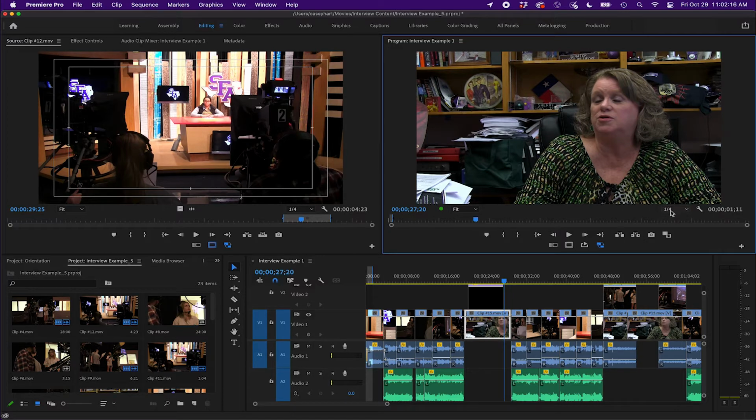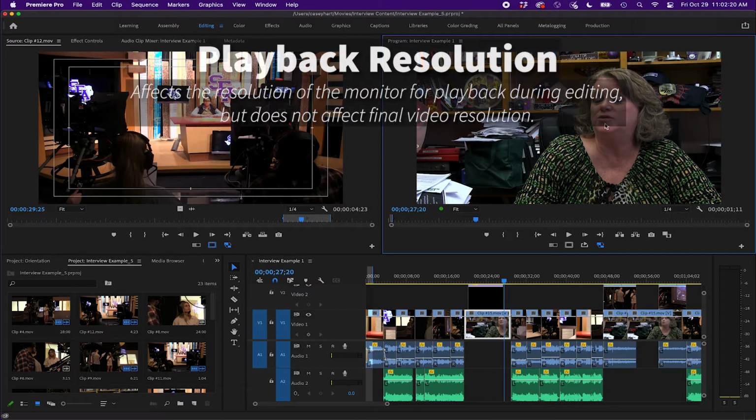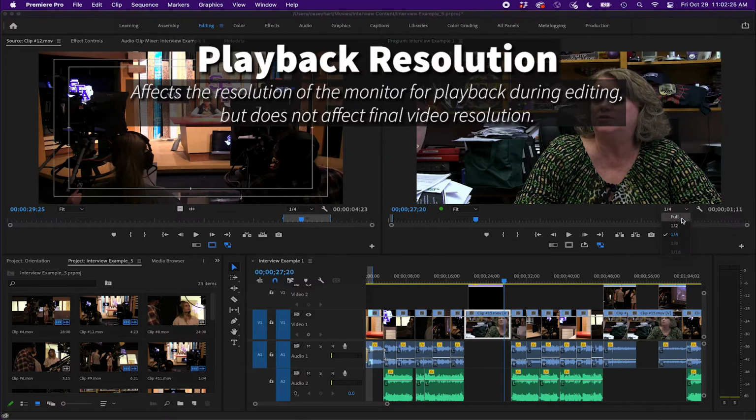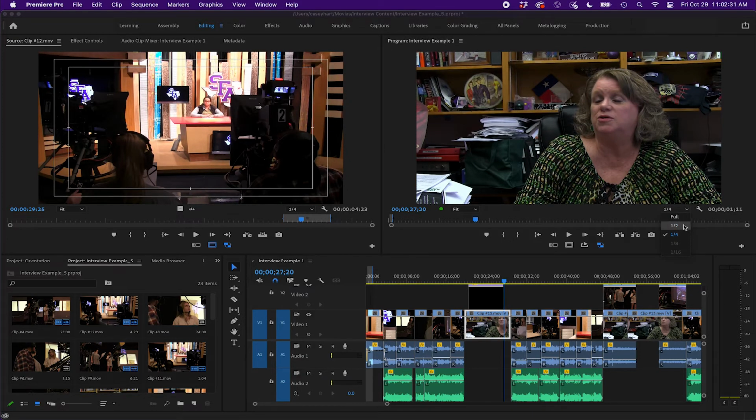To the bottom right of your actual program monitor is what would be called the playback resolution. Playback resolution gives you the ability to see your video in a variety of different resolutions: full, half, quarter, eighth, or 16th. The lower the resolution, the faster your video is going to process.